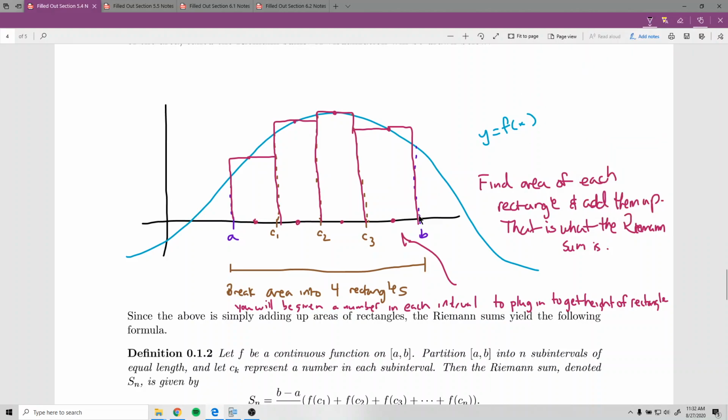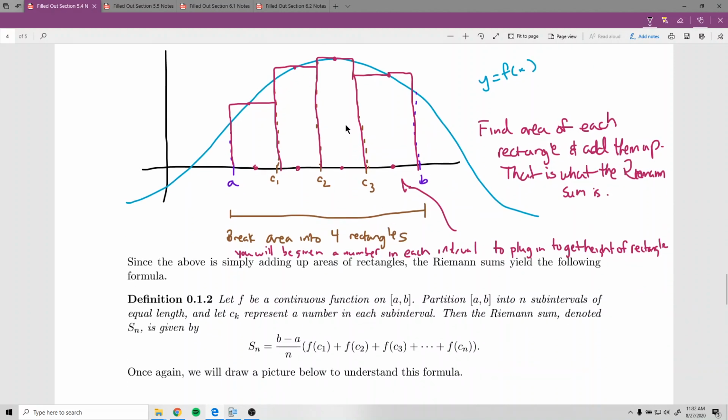Before we get to the next section and actually do them, we're going to use the formula, the idea of the Riemann sums here to figure out and estimate the areas. So the definition here of the Riemann sum in the formula looks kind of overwhelming, but it's not too bad. Typically, to make our lives easier, we'll make the length of each rectangle, or the width, whatever you want to call the bottom side, the same. So if they're all length 1, when we do length times width on each rectangle, we only have to do 1, and then we can add up all the heights. So that's what this messy formula is going to say here.